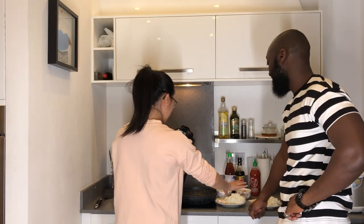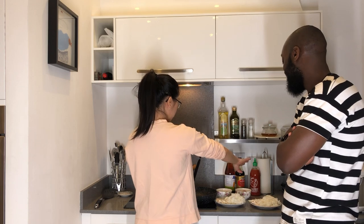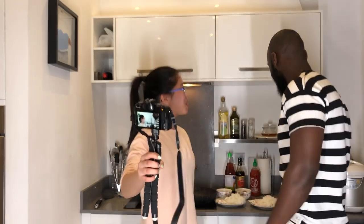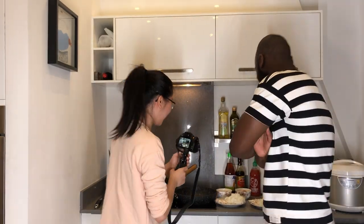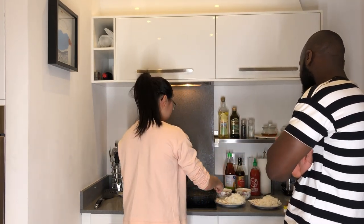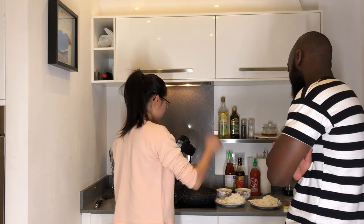We have the same exact ingredients. An egg. I use my soy sauce, my fish sauce, sriracha for the spice later on. Got my dried shallots. I was about to say, you better not be dashing that in the... No, this is what my lips does. I'll dash you out my window. Got some spring onions, some chicken left over, might as well use it, add some meat in there, get our protein in, rice. So that's it really.